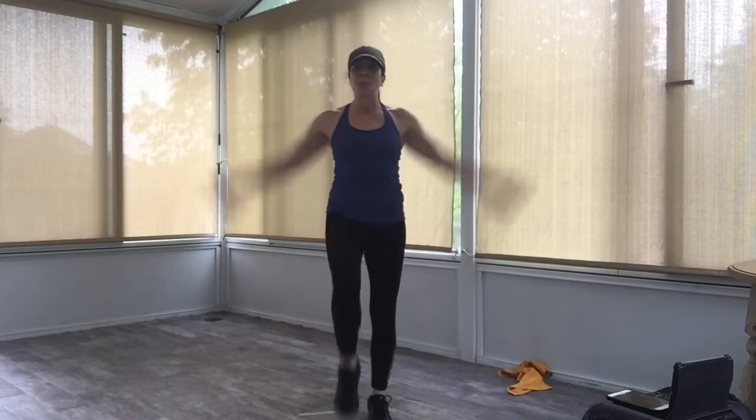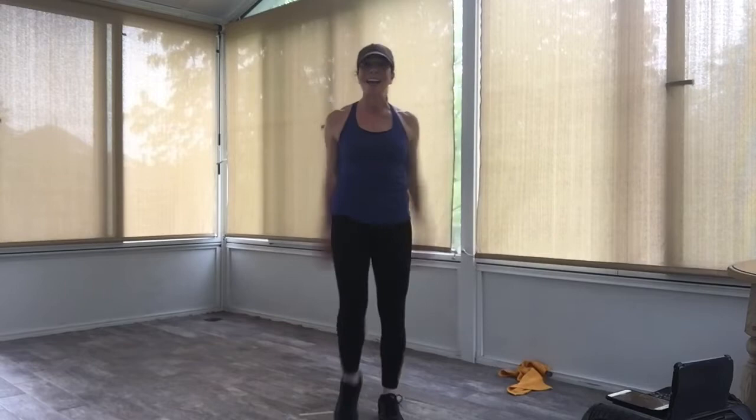In 3, 2, 1, knee drive jack. Let's go. Take a little extra break if you need it. No worries. You missed the first exercise? It's okay. Just jump in. Come on. Big exhale when you reach the arms up. 10 seconds.